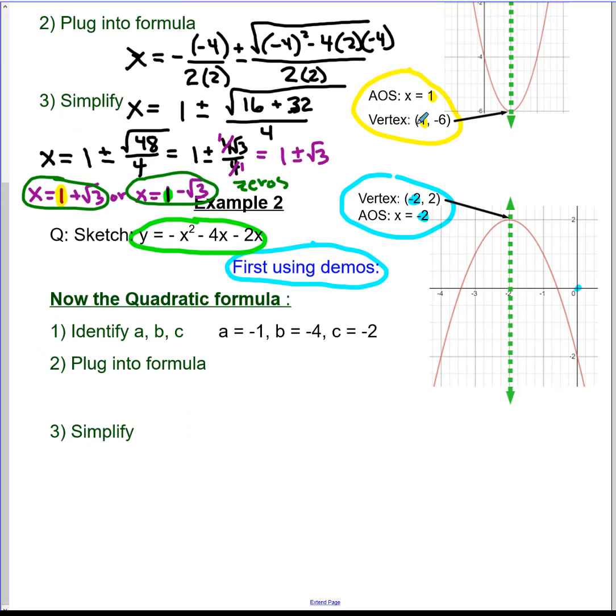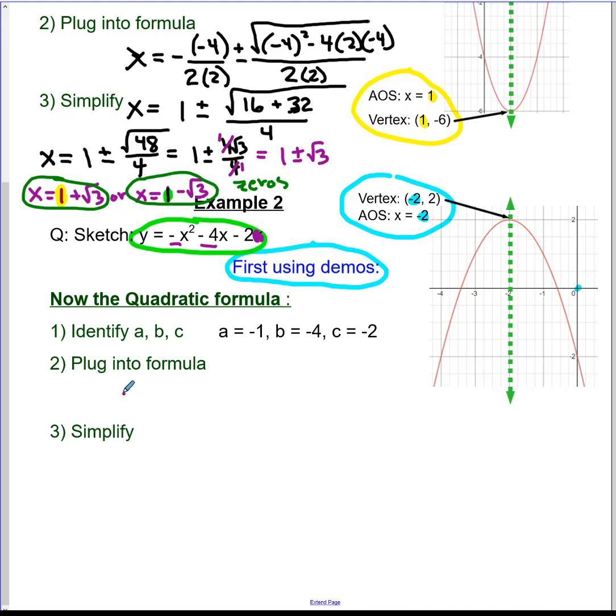So again, with that 1, we were trying to find out where it appeared in the answer, and we're going to try to see where the negative 2 appears in this problem when we plug it into the quadratic formula. There was a typo earlier, so you may have seen a number switch, but it's the same on your screen. So your screen has this correctly. A is negative 1, B is negative 4. When there's no number there, there's a 1, of course. And C is negative 2. There's no x there either, so it's just minus x squared minus 4x minus 2. So C is negative 2. And that's what this graph is. So let's plug in the formula and see what happens.